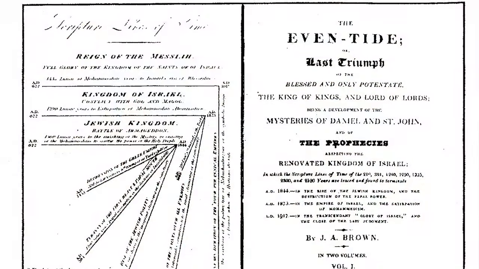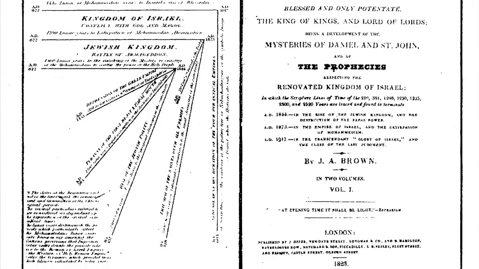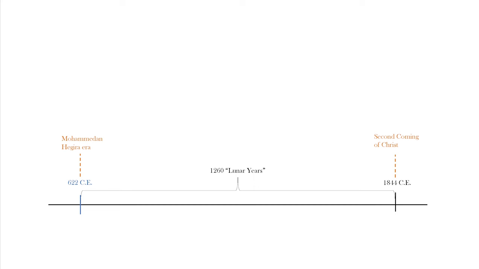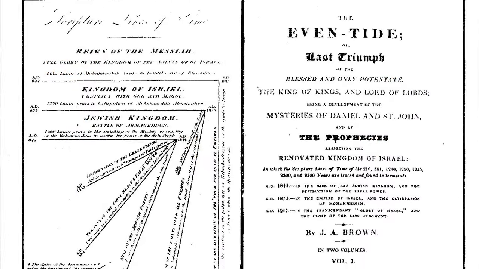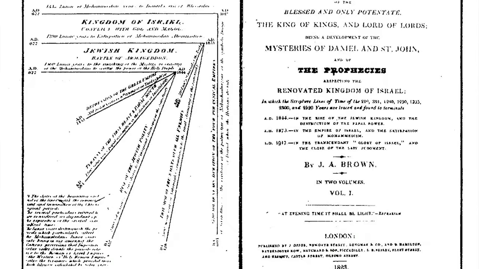Johnson then notes the work of an early 19th century historian, John Aquila Brown. Brown's work ends up being pretty significant for a number of reasons, one of which is that he uses the year-day principle to predict that Christ will return in 1844 — a date that ends up being very significant for certain groups later on. For the purposes of our study, Johnson shows that Brown speculates in his book called The Even Tide that the seven times of Daniel 4 could be calculated to mean 2,520 years. In other words, he's the first thinker who goes to the book of Revelation to find the interpretive key that gets you this result of 2,520 years. His work on prophecy ends up getting fairly broadly circulated among certain circles in the U.S. and England.